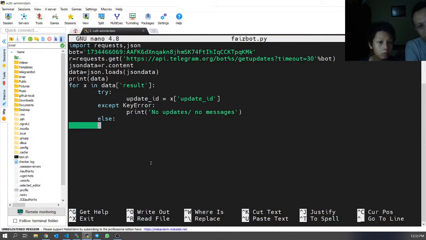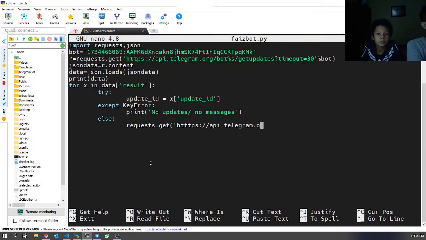So to delete the message, we are sending a request get https://api.telegram.org/bot, the bot token, getUpdates using the parameter offset.